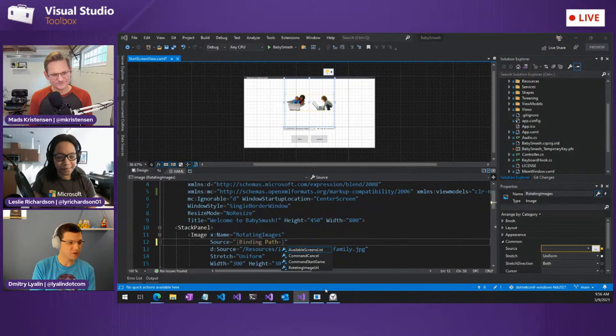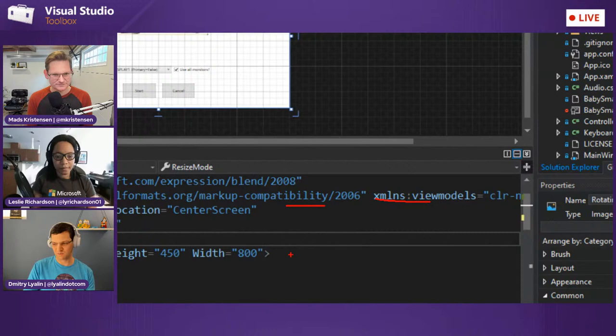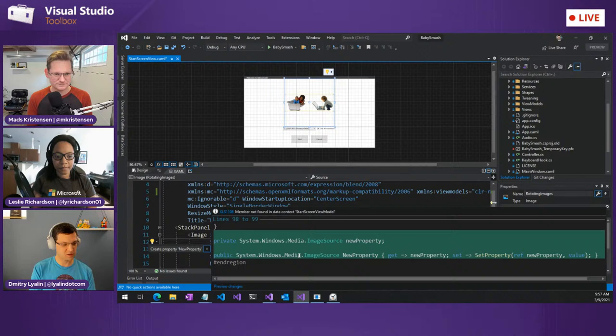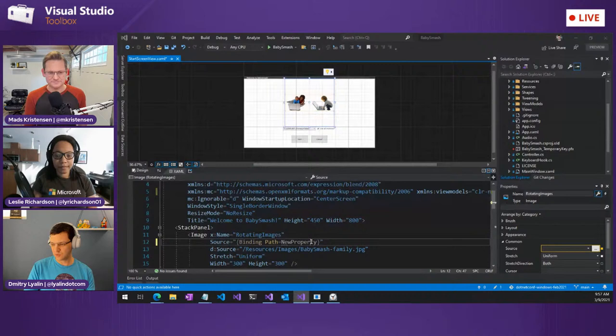This was always possible to do, but you had to know what to type, and a bunch of stuff over here that you don't necessarily remember. We've added that with a single click. And once you do it, it's quite powerful, because now if I want to create a completely new property that doesn't exist, we can Control+Dot that into existence with another tooltip here, with a light bulb. So that works really well, and you get IntelliSense for things that do exist. It gives you that two-way data binding experience that will make your life better.